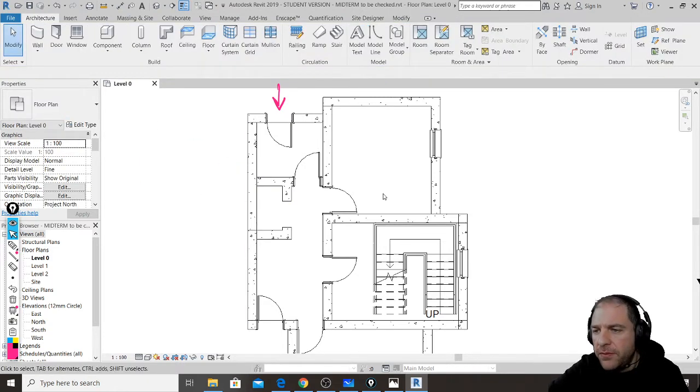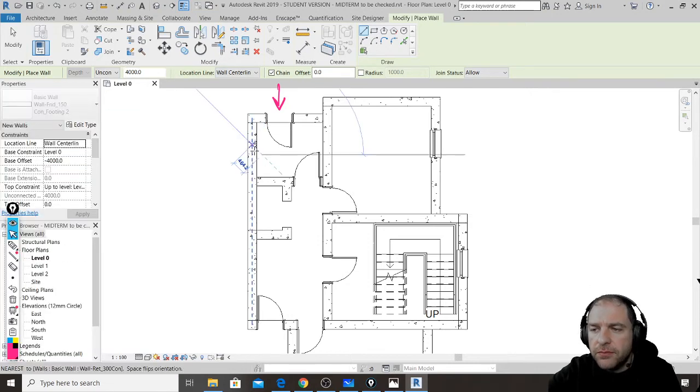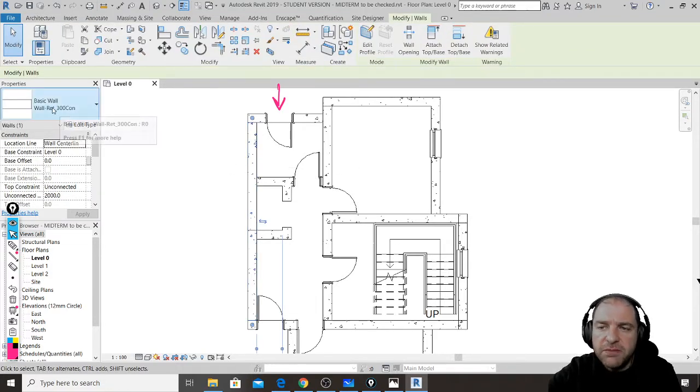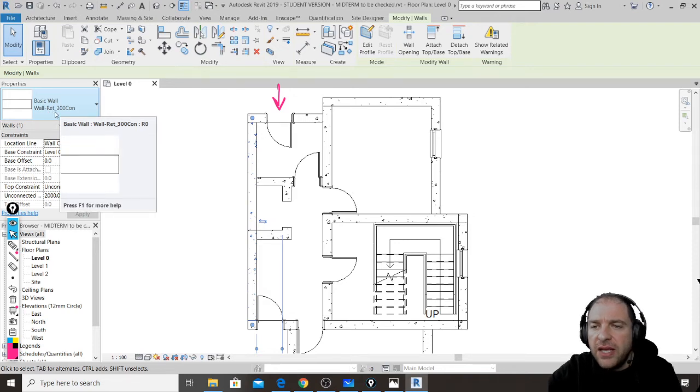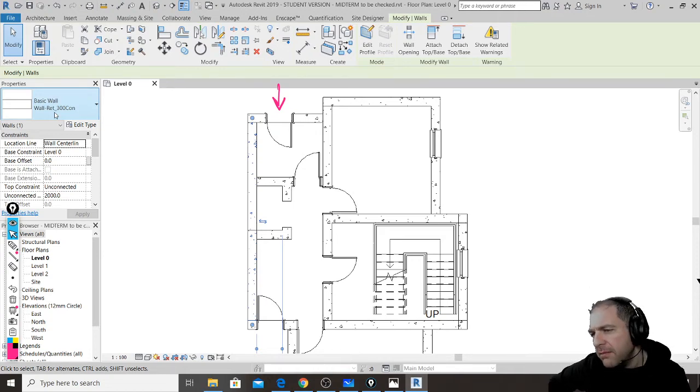You may have no library, and having no library is a disaster because you need to download it. I also think that you were using a wrong wall, because as you can see, this wall is called wall FND, or this especially is called RET. This is a wall that is used to retain, but it's okay.